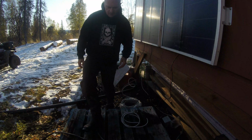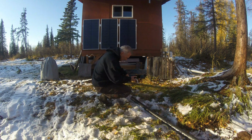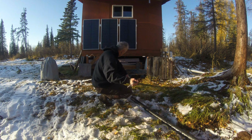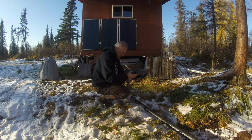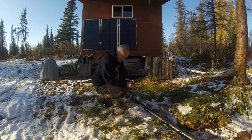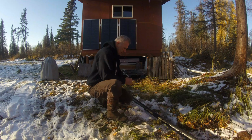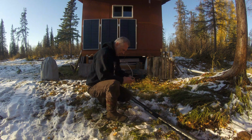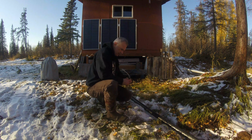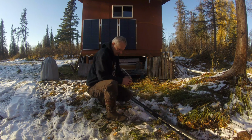Okay, it just came out the other end. Let's move over there. As you can see, I got all 3 wires. I think what I'll do is I'll tape these together to make it easier to pull. I hope taping these 2 together makes it easier to push them through.